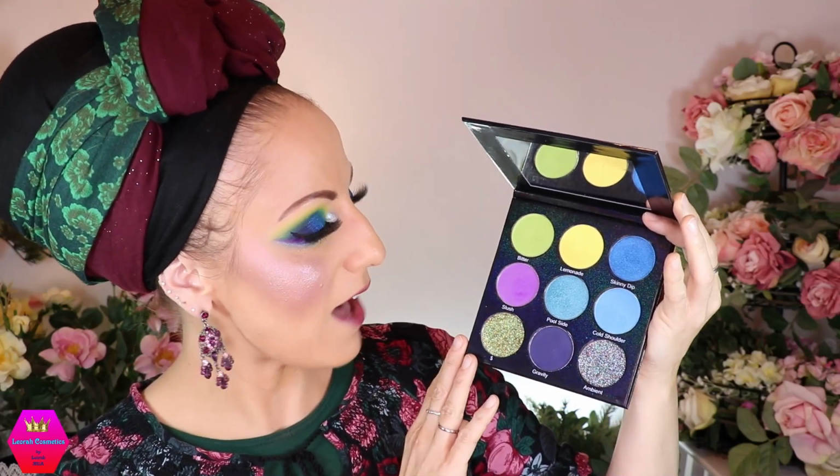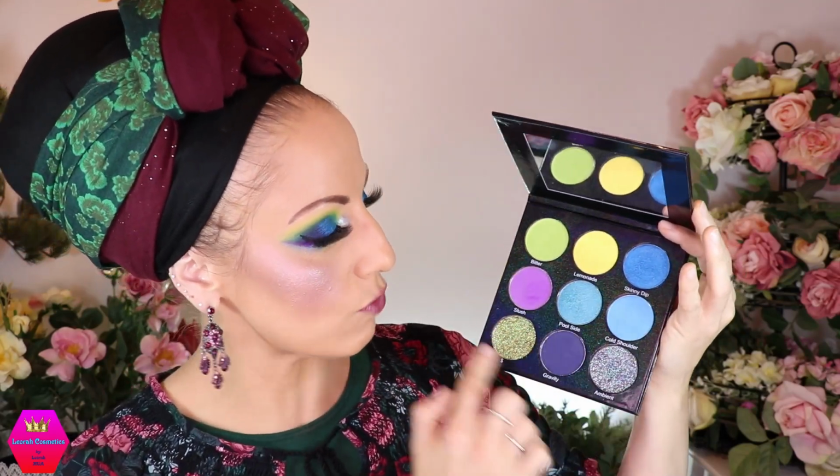So this is what we have, and I'm going to swatch them like this, row by row. Okay, I'm going to swatch them on a bare arm. I should get something to wipe my hands with. Coming unprepared, that is not professional. Okay, but you know, creative minds work that way.